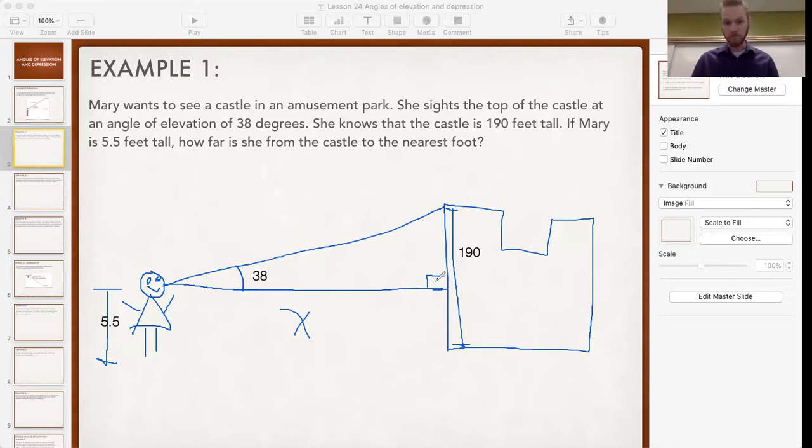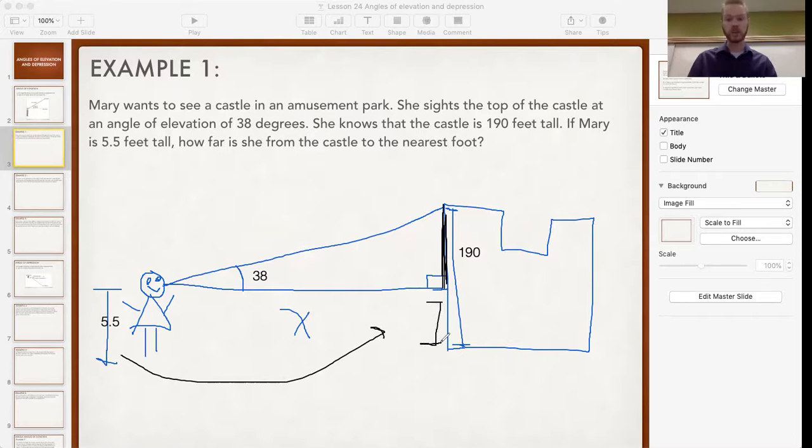We have a right triangle. Considering that we're talking about trigonometry, we know there's a right triangle involved. Now let's figure out another measurement because we're going to need this. This is x right here, but notice something. If I want to figure out this side length right here, because I'm going to need it, it's not 190 feet tall. If I take Mary's height into consideration, I could just move this all the way over here. You see how from here to here, that would be 5.5 feet?